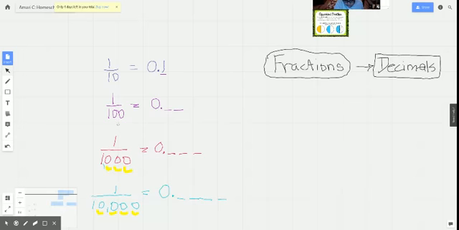You can't see my highlighter, can you? You can see the yellow highlight? Oh, good. I'm glad you can see it then. So when we had 100, we had 1, 2, and then the 10 we had 1, right? So if in the first place, when we do 1 divided by 10, we have 0 decimal 1, where is the position of the 1 in 1 divided by 100? Where would the position of 1 be?